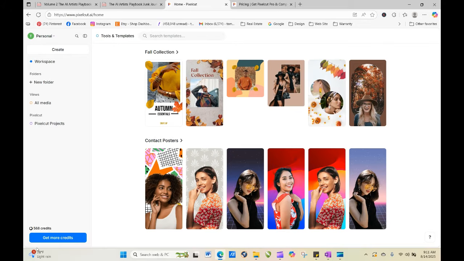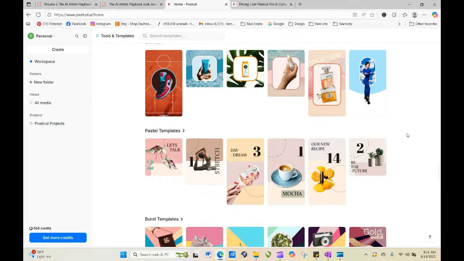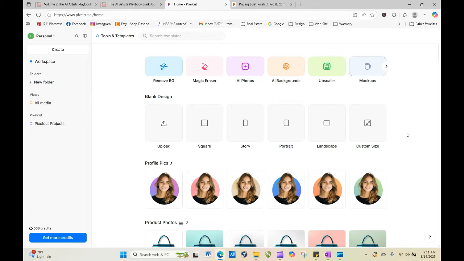So, anyway, I just did want to tell you a little bit about Pixelcut and why I use it. I hope that this is helpful for you, and that if you have comments on how you've used it, how it's changed your production, or if you have features that you've used inside Pixelcut that maybe I need to really look at more seriously, then I'd be glad to look at it. Because right now I'm basically using it to remove the backgrounds and to upscale.